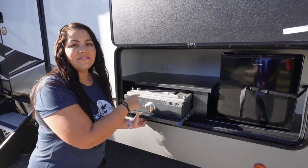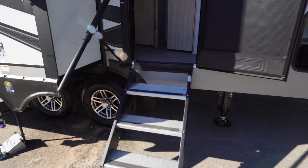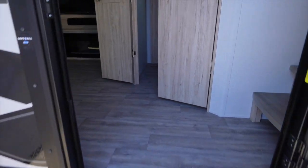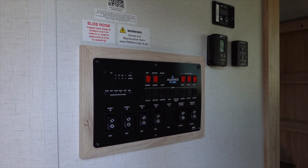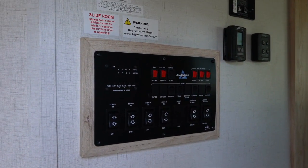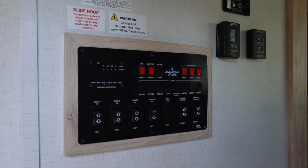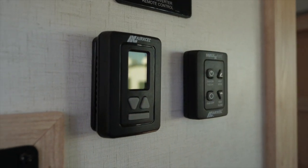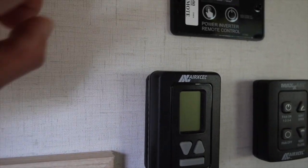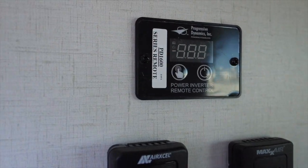What's great about this unit — it has a mini fridge and a griddle. It also has the Moride steps and the Moride safety rail right from the factory — upgrades we did to our own paradigm. The control panel design uses toggle switches for your slides, black tanks, and battery monitoring. Everything is toggle switch-based, which we love because it's simplistic and less likely to fail. You've got a thermostat, max air controller, and progressive dynamics that tells you exactly the state of charge on your battery.